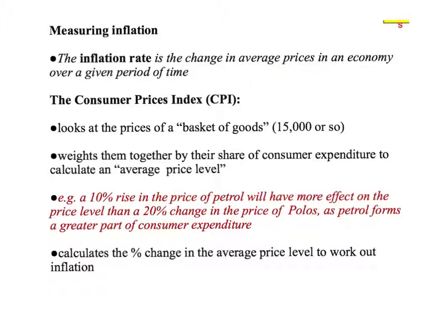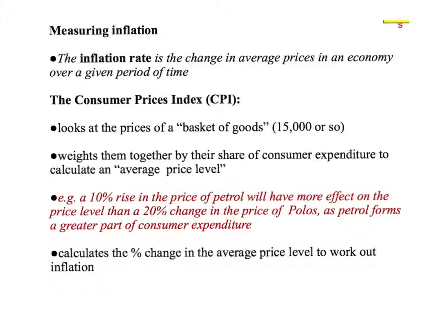How do we calculate the average price when there are so many different goods in an economy? So the little bit below on the Consumer Prices Index here is going to show how the government does this. To calculate an average price, the government looks at a basket of goods of 15,000 or so. What that means is it looks at the 15,000 or so most popular products and says those are the things that people buy, so that's what's in their shopping basket, and so we need to look at how much the price of that shopping basket has changed. And then somehow we're going to have to turn that into an average change.